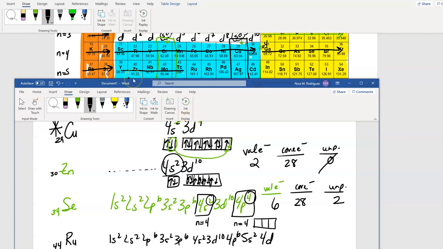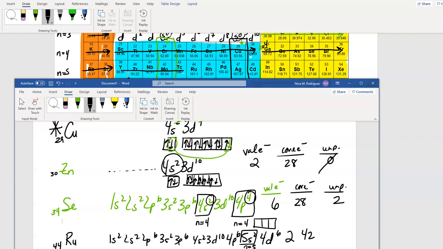4d, because remember, this should have been a 5, but it's not. 1, 2, 3, 4, I can't even count. 4, 5, 6. I'm not landed in one of those exceptional boxes. Not there, not there. So how many valence? Well, which orbital is the highest quantum number? Ain't the last one. There's n equals 5 right there. That's the highest orbital. I have 2 valence. How many core? 44 minus 2, 42.